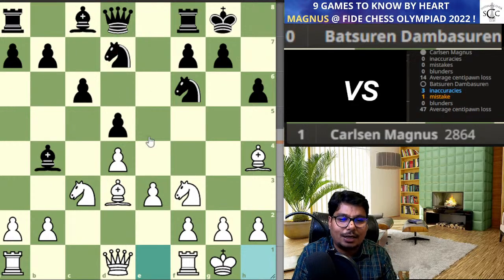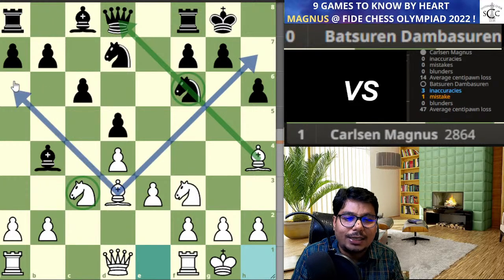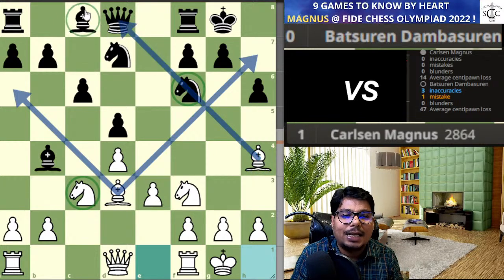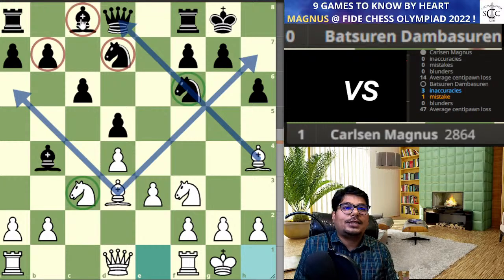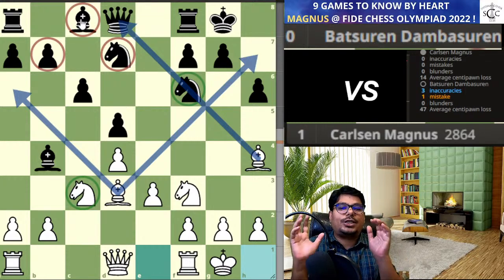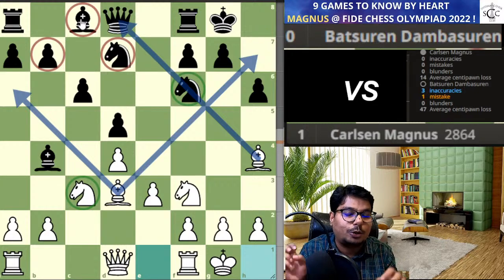But right now, everything appears fine. The pin has been removed. However, this pin is still there. So right now, White has two advantages. The one advantage is this bishop, and the other advantage is this pin of the knight. And this development requires the movement of this knight or this knight. And that's why in this setup, this is the beauty of Queen's Gambit Declined, that it gives you an advantage in development, a positional advantage.